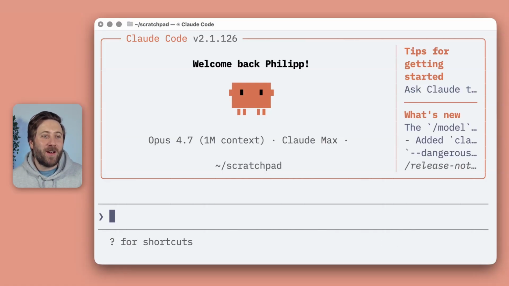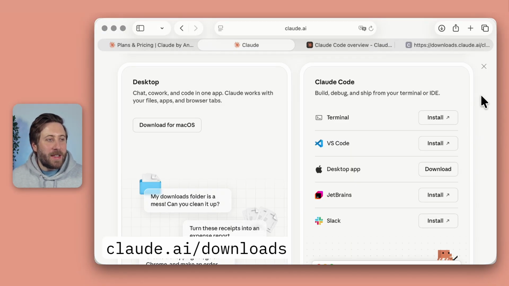We could start working now, but we first want to also install Claude Code for VS Code. If we're jumping back into the browser, you can see that there are other installation options for Claude Code, for example, VS Code and JetBrains, to install Claude Code as an extension. I'm showing you how to install it with VS Code. If you're using JetBrains, then you can go basically the similar way just for your JetBrains IDE. If you have no idea what VS Code is or JetBrains, then you can just jump to the next chapter and not take this little route about installing the VS Code extension.